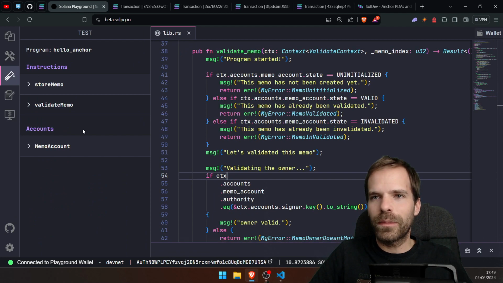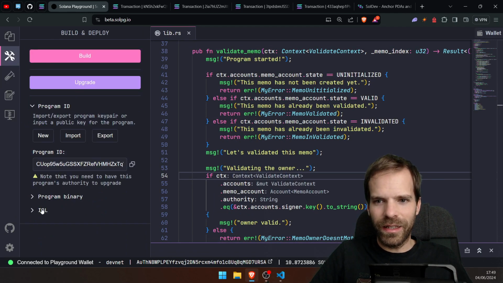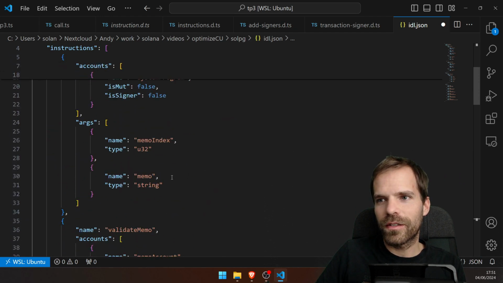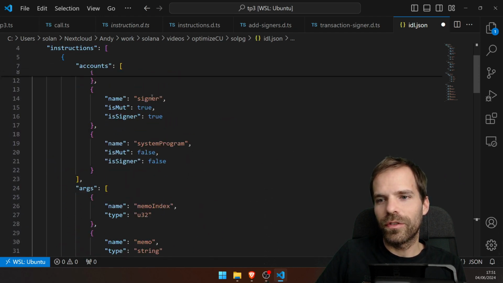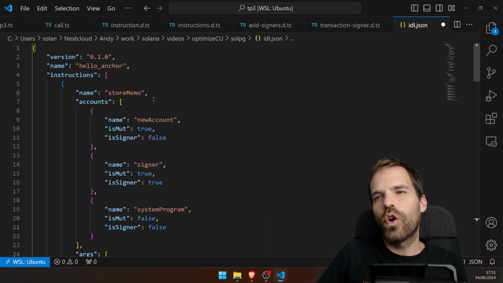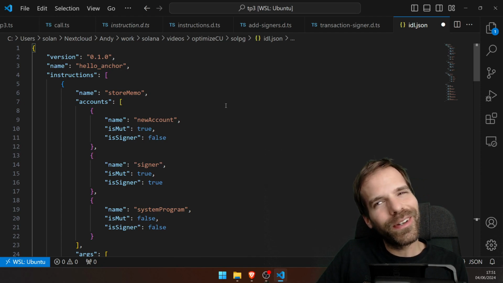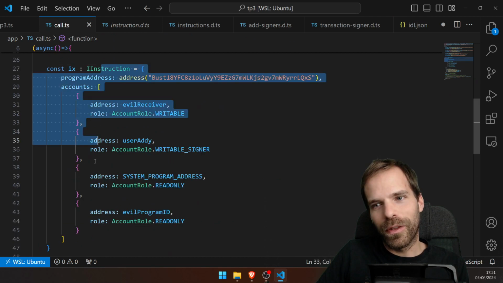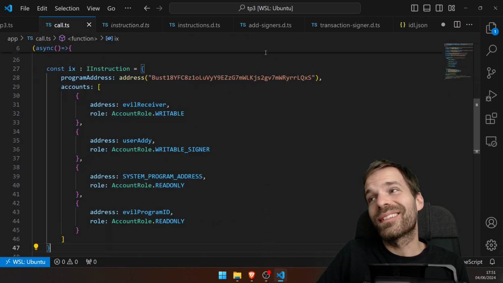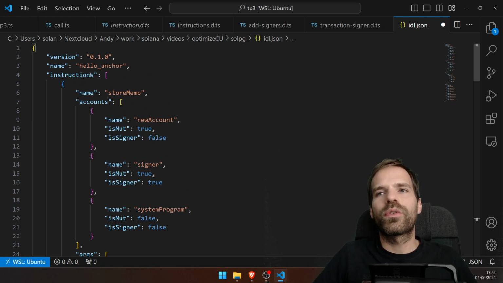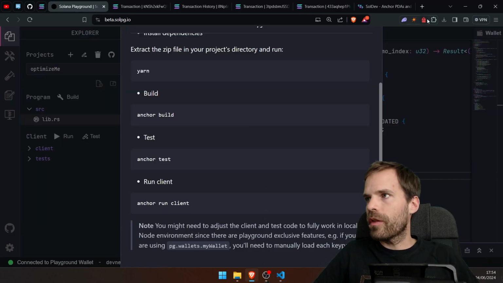Export the IDL somehow. Can I get the IDL? IDL. I see my errors, I see my count structs, and I see the instructions. Wonderful. I don't see the program ID, but that I can manually enter somehow. So do I remember how Anchor works? I really prefer to just call my programs manually by building the instructions manually, but since I have an IDL, I might as well use that. Oh, and I wish I could create the IDL with seeds on. Yeah, we're going to do that.